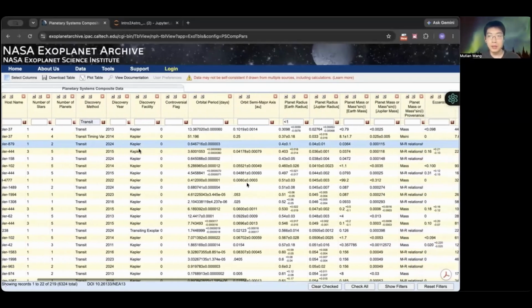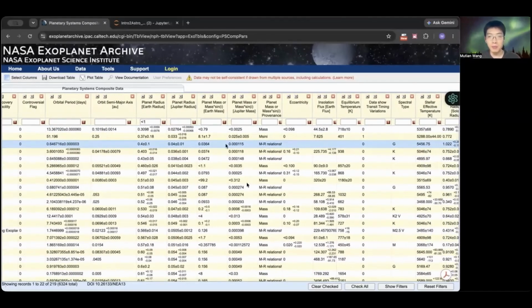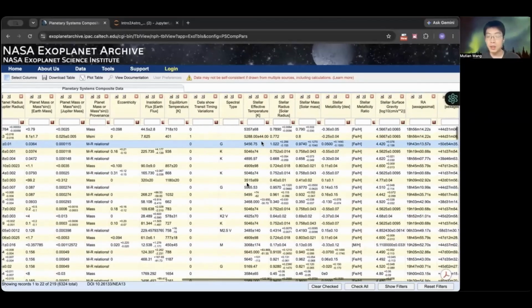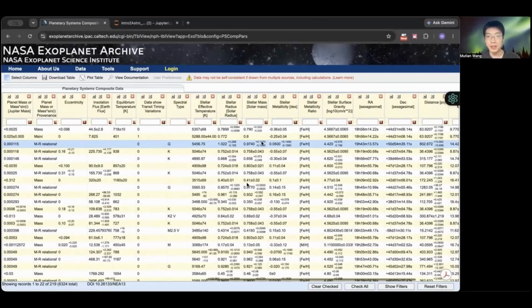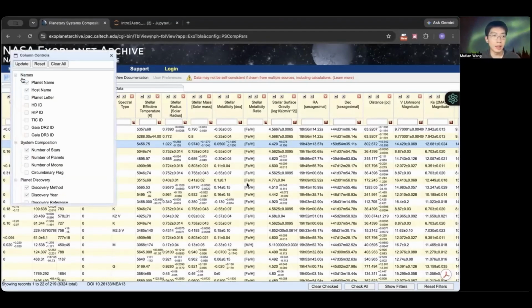And although there are a lot of columns and properties on this table already, there is still some missing information here. For example, if I want to know how old this system is, or the stellar age, it is not shown here. So one way to look for the unshown columns is to use this select columns icon.